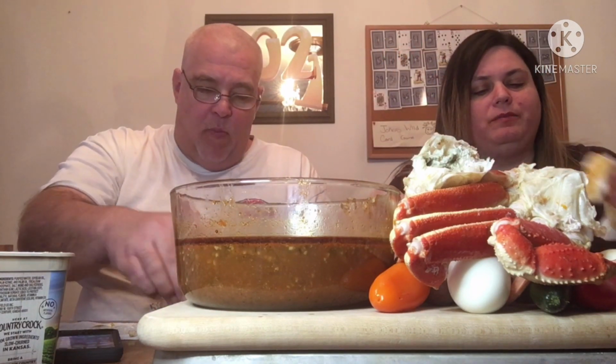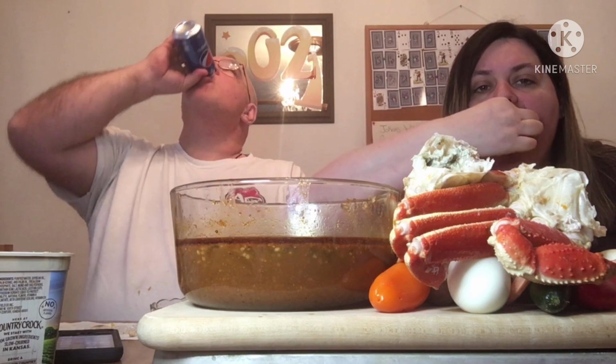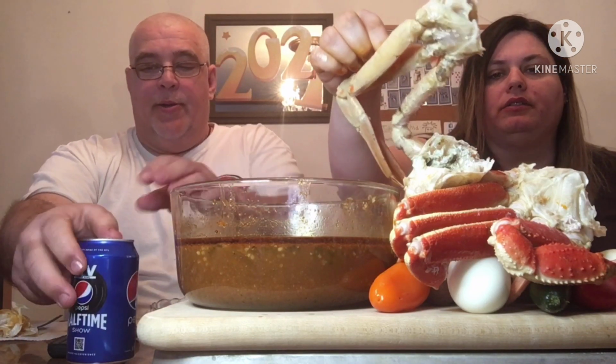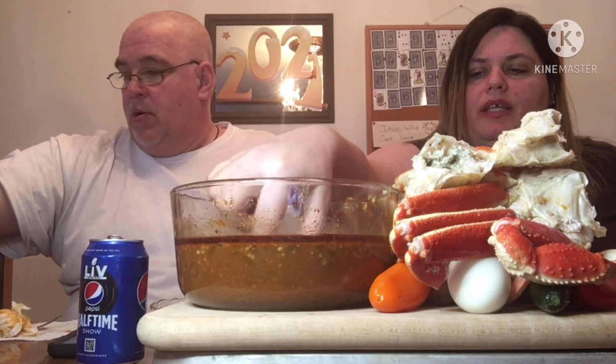My hands, look guys. This is so good. So good, yet so filling. Whew. We're not used to eating like this anymore. No. We haven't had a big, big meal like that in a while. A piece of crab? Who wants a piece of crab? I do. There's another one. Got no more room up there for anything.